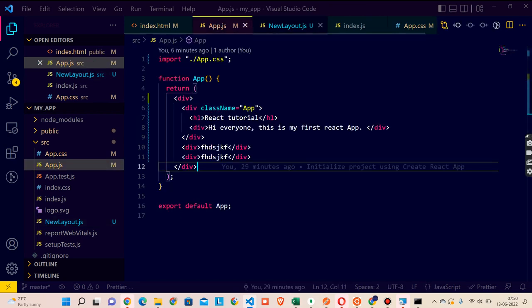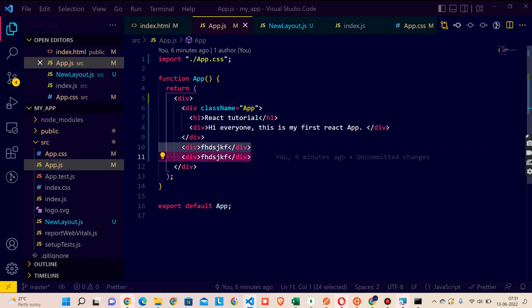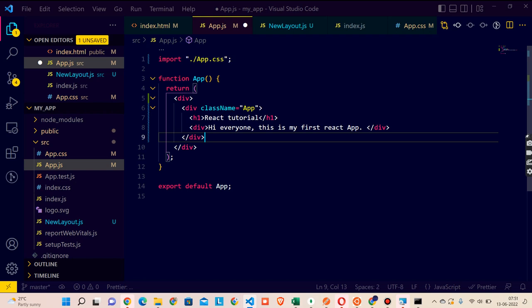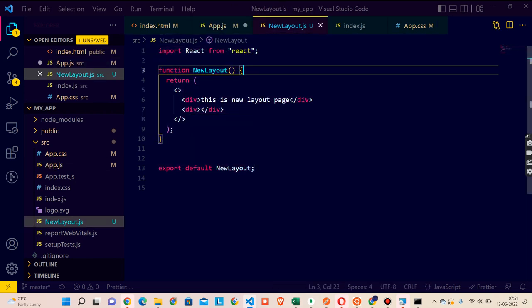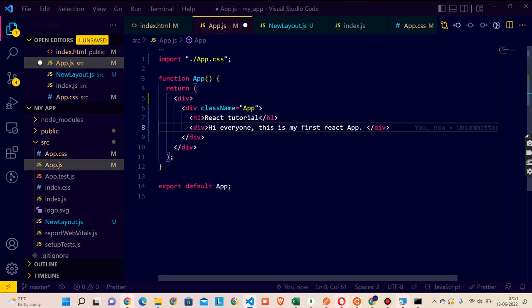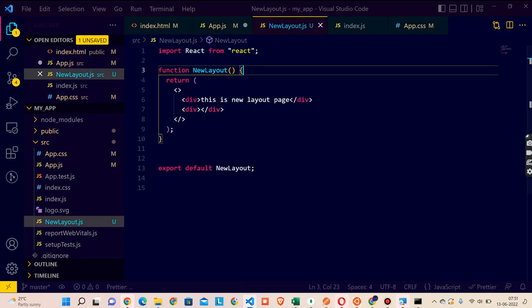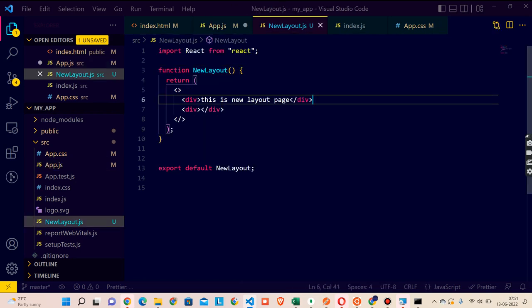Now we want to use this new layout page here, somewhere here. So I'm removing few text from here. Cool. Yeah, so now we can see we want to use this new layout page. So first of all, as other things are imported, we will import this also, because this is created by someone else. Let's assume someone else has created this different page itself. If we want to use this, first we have to import this.